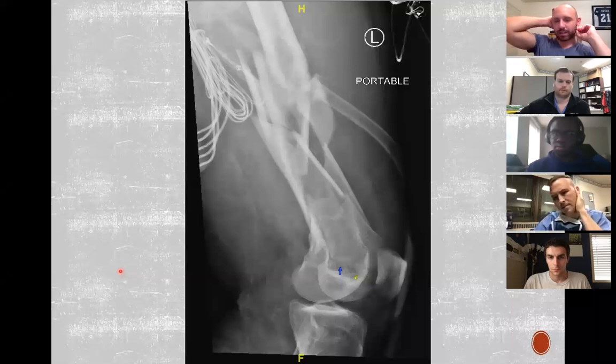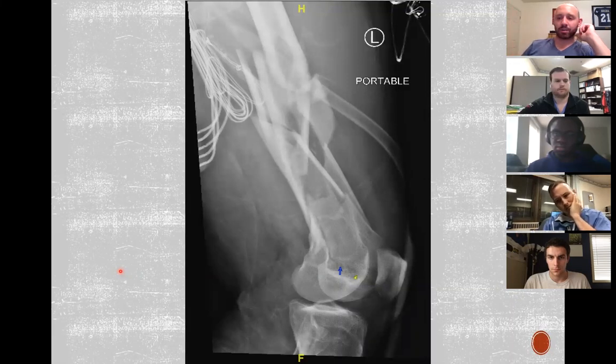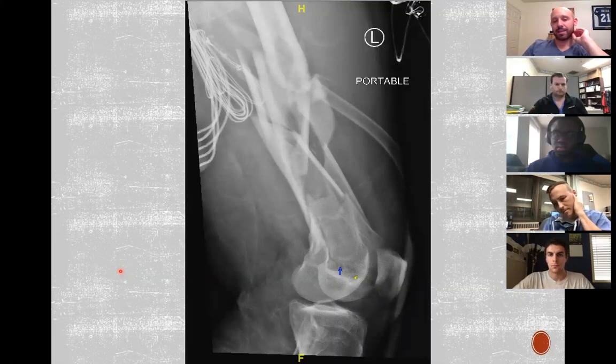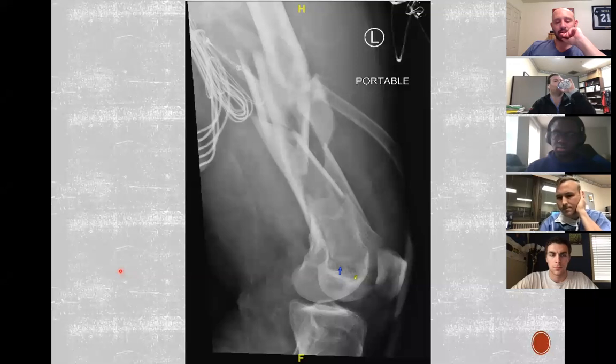Yeah, so once I see something going towards the joint, I'm going to get a CAT scan to further delineate the fracture pattern. But you often miss a Hoffa fracture, which is in the coronal plane, because it's going to be in the plane of this x-ray that you might not be able to see. It was written up at Harborview that I think it's about 30-40% of the time they're there with distal femur fractures.